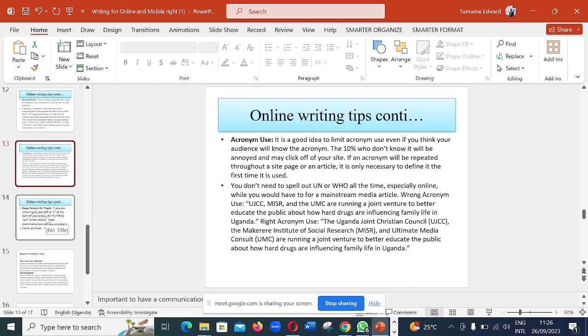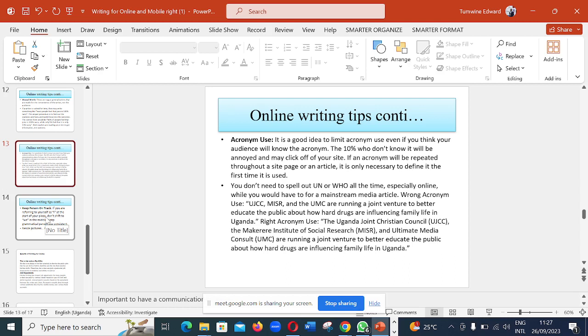So the best way to do this is, if you're going to use UCU in your article continuously, the first time you use it, put it in full, Uganda Christian University, then in brackets, UCU. Then later on in your article, you can use UCU because you will have put it in full the first time, so that people are not guessing and wondering what UCU stands for throughout your article, yet there's nowhere you have put it in full.